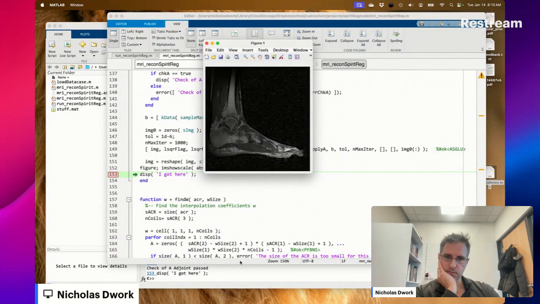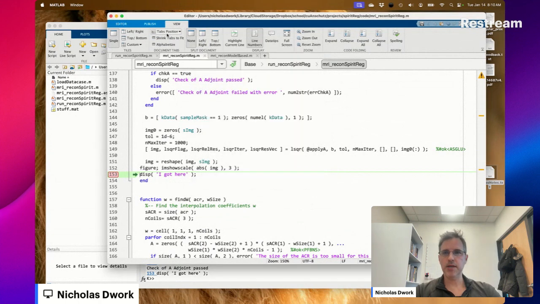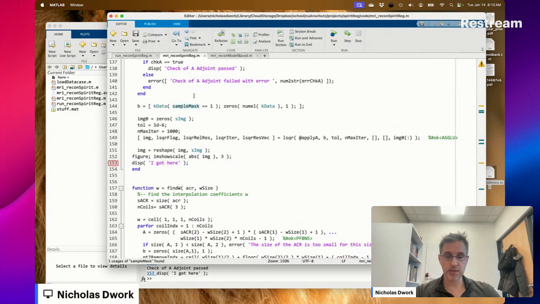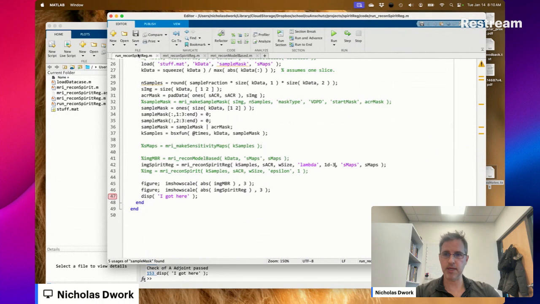Okay. That doesn't, so the regularization there doesn't seem to be having much of an effect. I think we've solved the bugs. Certainly the checks are passing now.